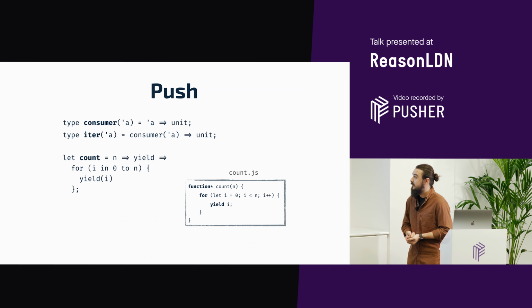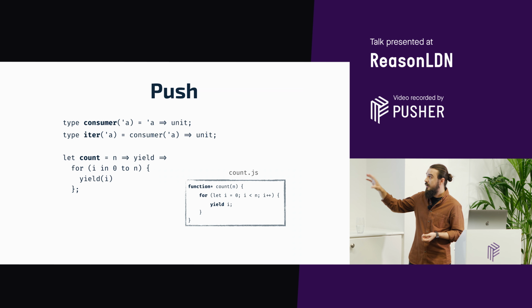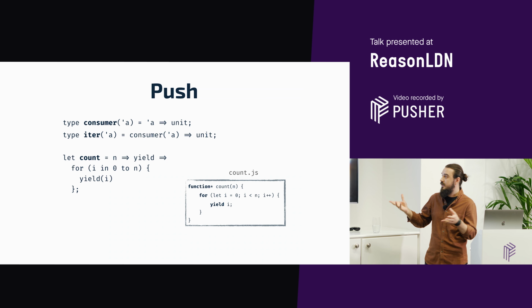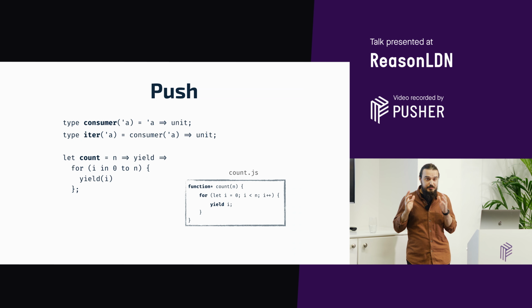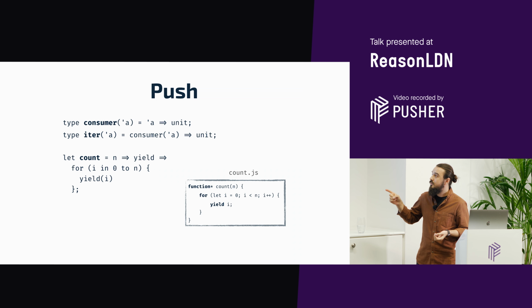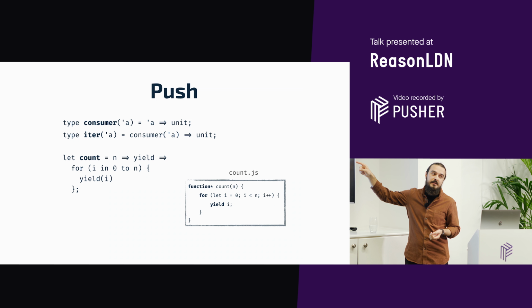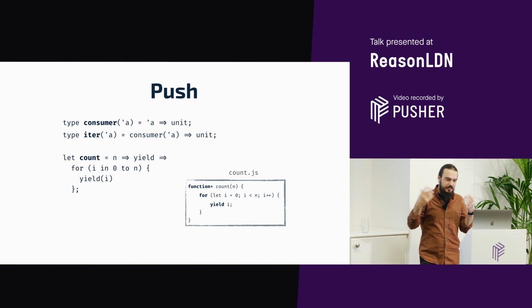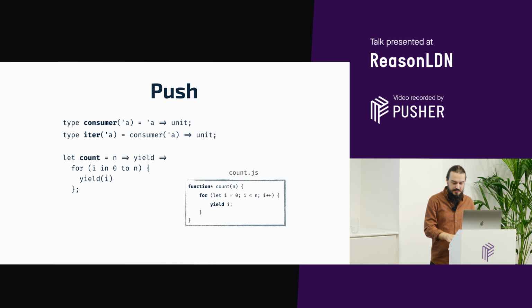Let's look at this equivalent implementation in Reason. So the body of the function is almost identical to our JavaScript example. As we can see, there's a yield, there's a for loop, we just iterate and yield values. But the difference is yield is not special anymore. It's just an argument, and it happens to be a function. And count is an iterator that matches that type there. So yield is a consumer. And we essentially just recreated this iteration model from scratch. I think it's pretty interesting.